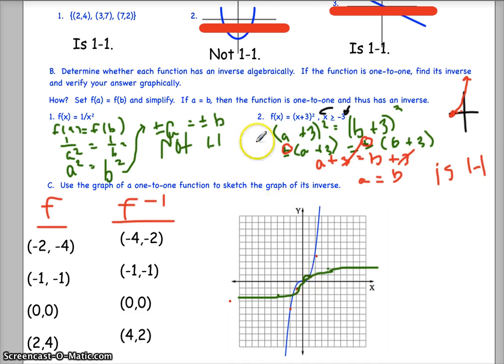Okay, so there's the inverse, and remember, we try to sketch through that y equals x to check it. So if I plot y equals x, and on your paper you should see that y equals x goes exactly through the middle there.